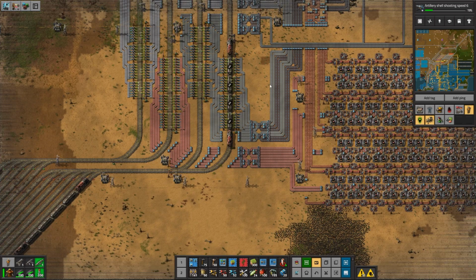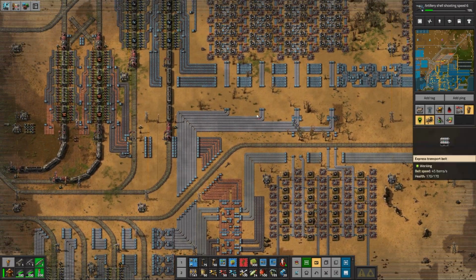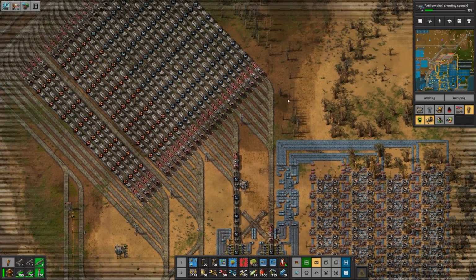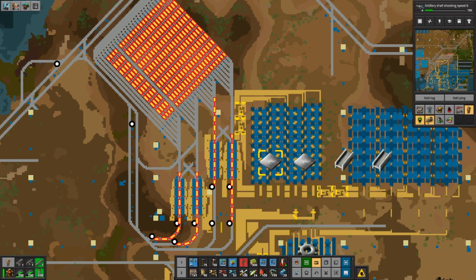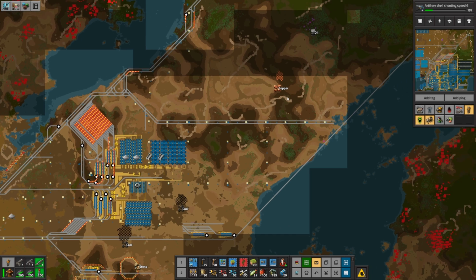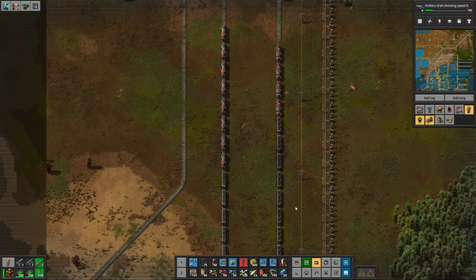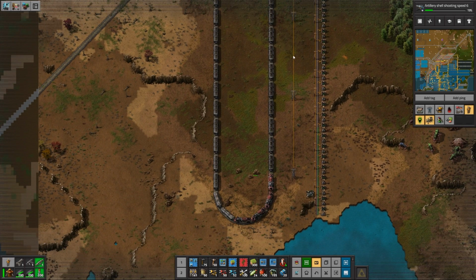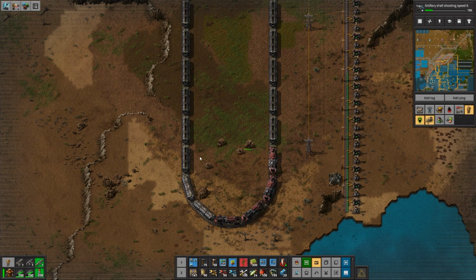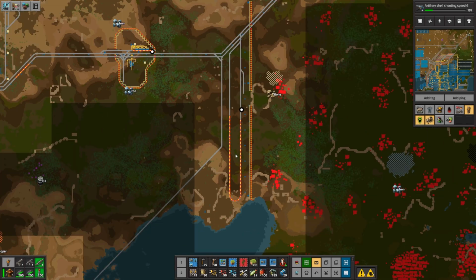Offloading setup. Yeah, this didn't really work out, but this did inspire my setups for my later bases. And then I also experimented with very long trains. The base is 4 here so that they coincide with a curve, and then you can have unloading stations on either side of these parallel tracks.